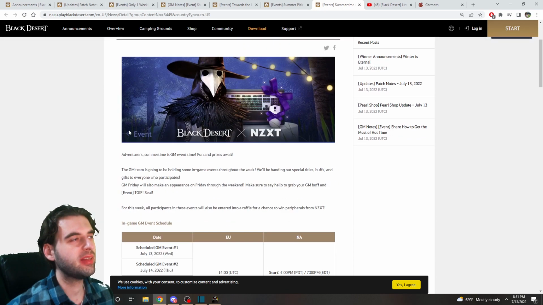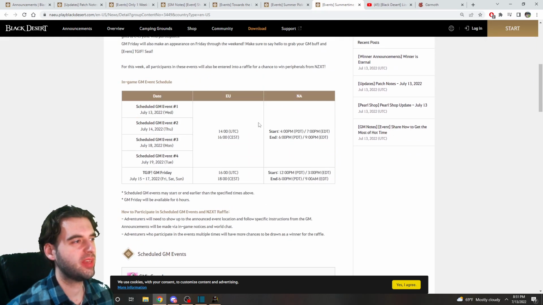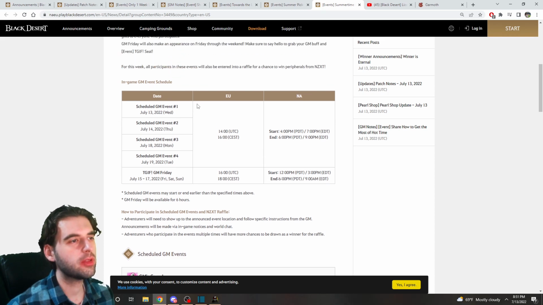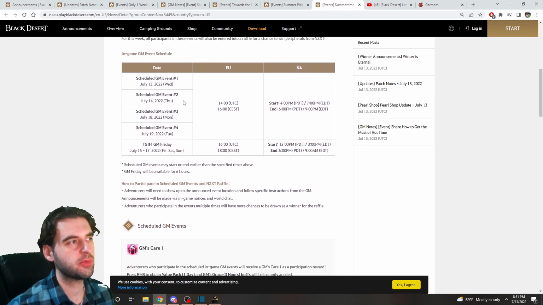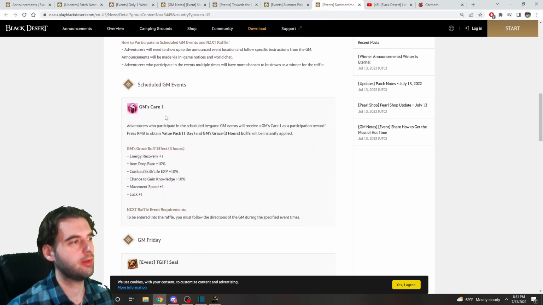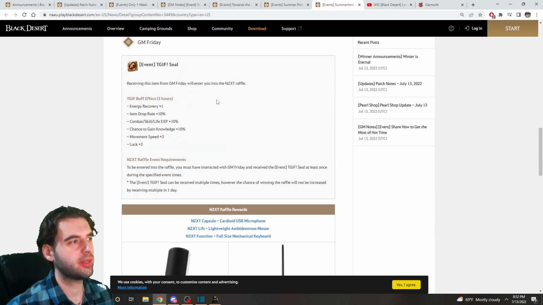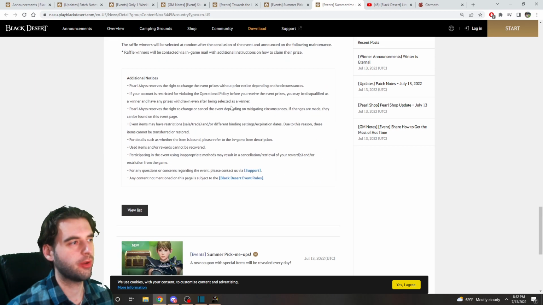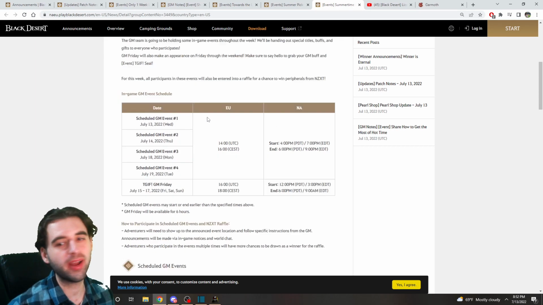The next and final event is a GM Summertime Event Fiesta thing right here. So the GMs are going to be located in-game. If you go to the location that gets announced at the times that are specified right here on your screen, you're going to get this little buff box. And if you do the Friday one, you're going to get a Friday one instead. You'll also be entered into a raffle for different stuff. So if you're interested in that, go for it. And that's it as far as the events that were patched.